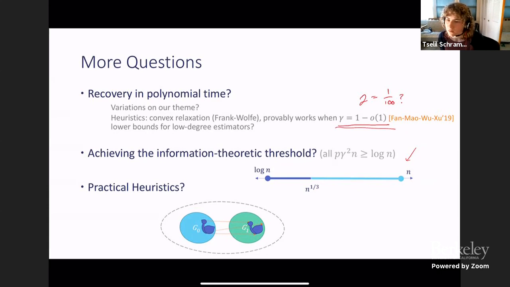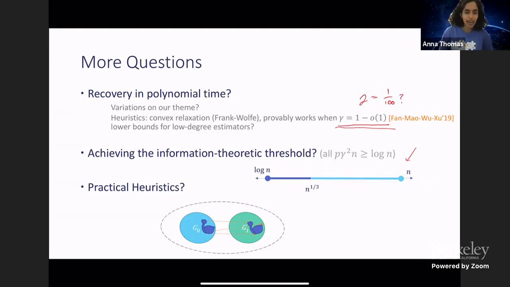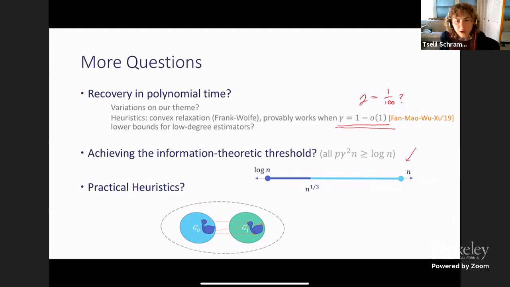Yeah. Thank you. Any more questions? Yeah, so I was wondering, on the requirement that the average degree has to be a union of those two intervals, do you see that in any other kinds of problems? Oh, no, I think that even in this problem, I don't think it's inherent. I think it's artificial.